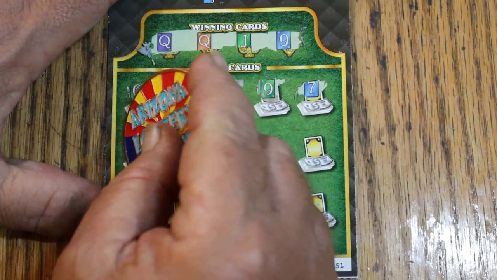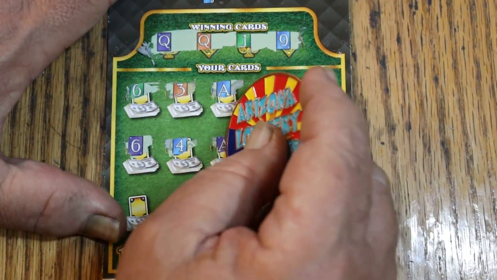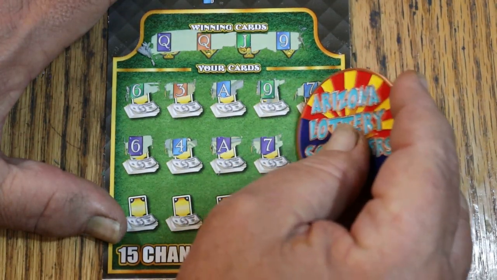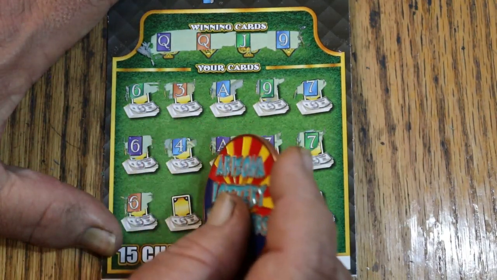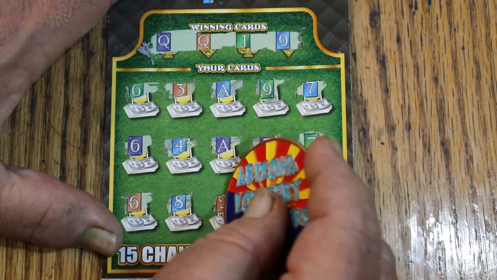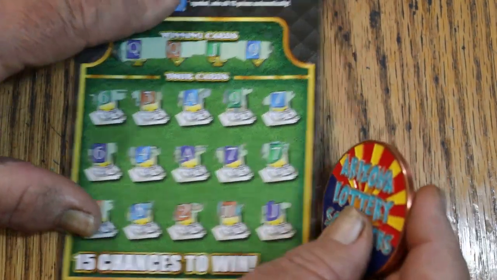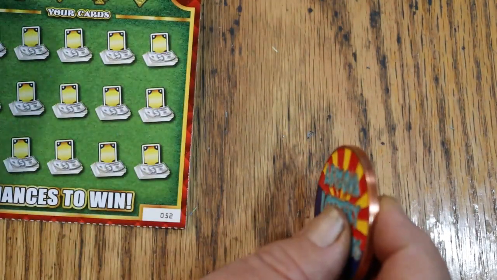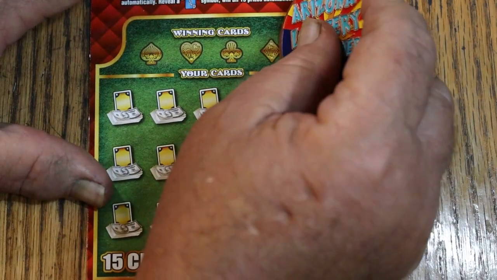7. 6, 4, ace, 7, another 7, 6, 8, 2, 10, and a jack, wrong color jack. Yeah, if you can't make out colors, this is not your game.